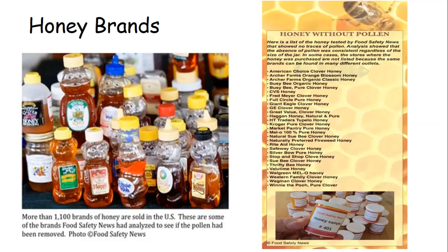And researchers at Texas A&M University have found a way of fingerprinting or typing different types of pollen. So if there's pollen from China, pollen from India, from Europe, from Texas or from Illinois, they can tell exactly where honey came from using the pollen that is in it. So some honeys have been adulterated quite a bit. Beware when you find very cheap honeys out in the stores, because you could just as well be buying corn syrup. There's not a whole lot of honey in it. And that's where your local beekeepers come in, because they don't mess around like that. And once you get to know them, you know what kind of honeys you're buying.